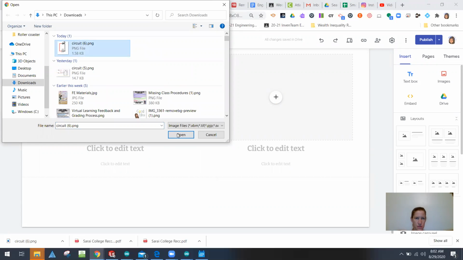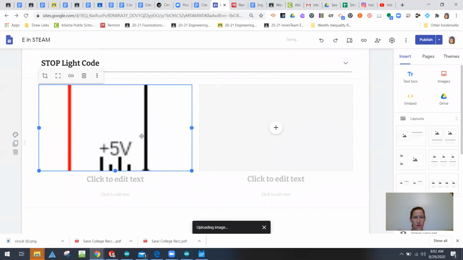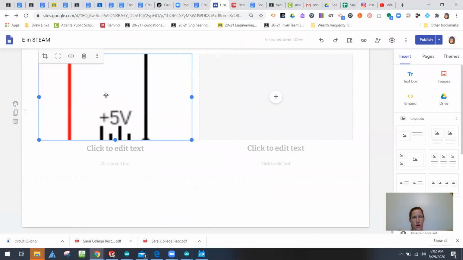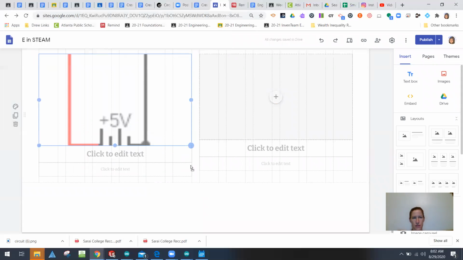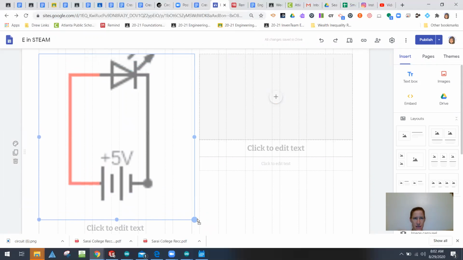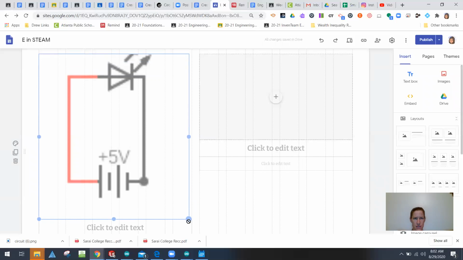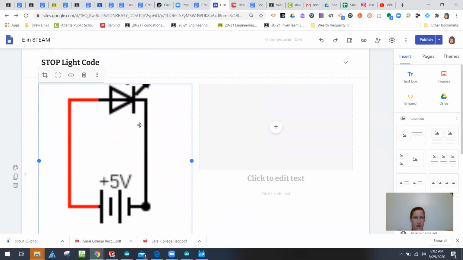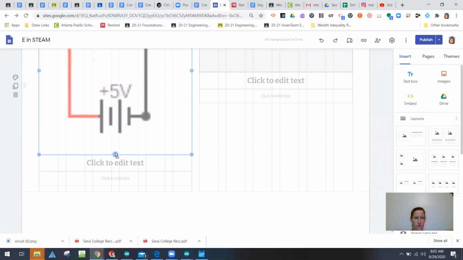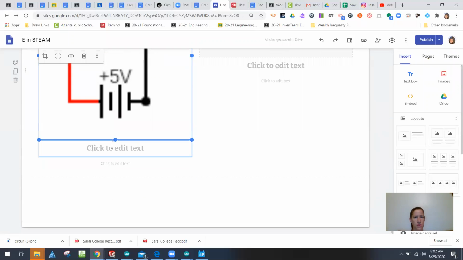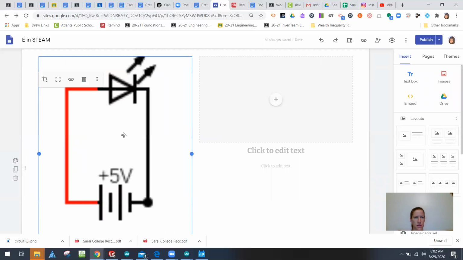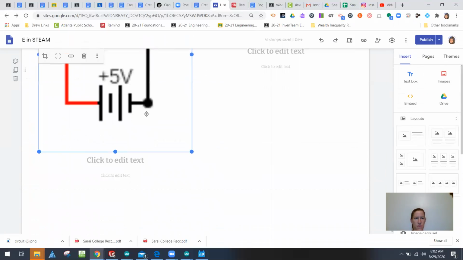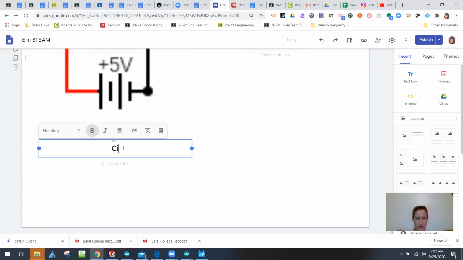So now there's your image. Okay, remember when you were creating your portfolio, you have to make sure that the information that is expected to be included is visible. So in this case, since your image is a different shape, you need to drag your picture so that you can actually see the full image. I still have a little bit of it cut off down here, so I'm going to drag it down a little bit more. All right, so that's okay with me, and I'm going to call this circuit diagram.